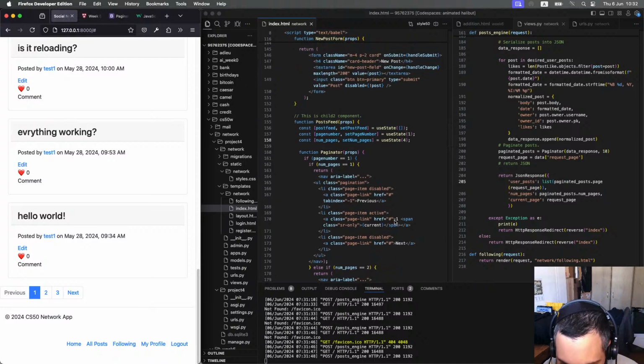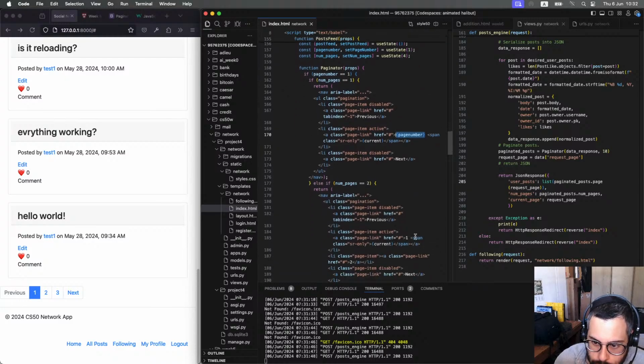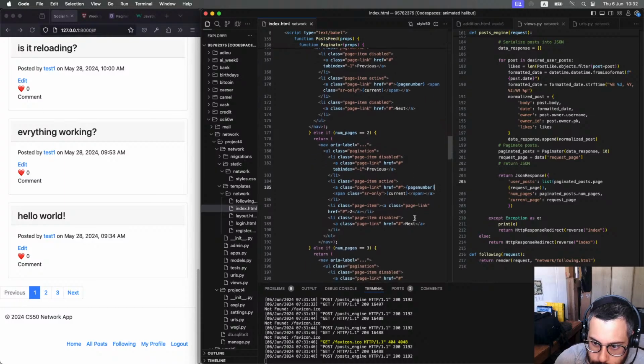Now what we could do here is fill in the value of page number. So if the page number is equal to 1, over here, we're just going to write in here page number. Page number plus 1.